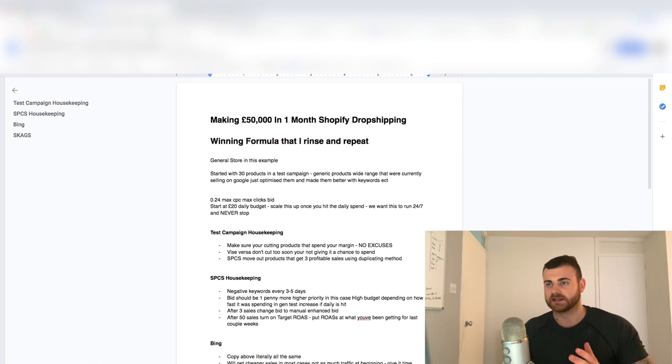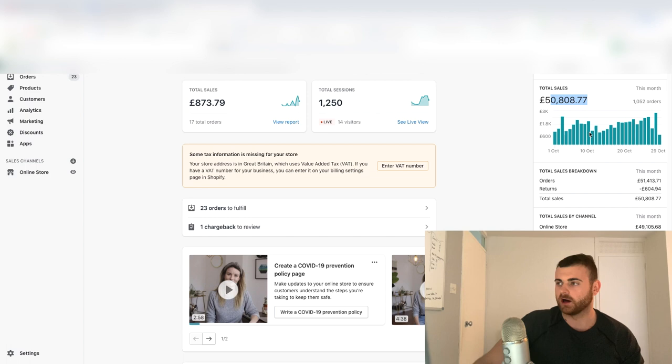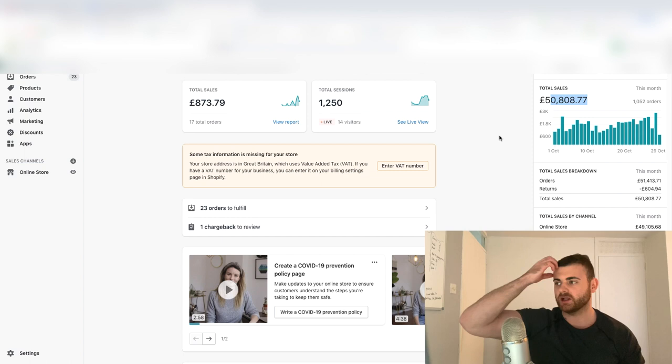In this store, I'm going to give a general store example and I'm going to show you the store as well. So let's break down some transparency, as we always do. Here's the store we're talking about. Yesterday was a super nice day — did 2.7K, actually did 2.8K, but we had a little cancelled order. There's the 50 grand in one month. We're doing consistently, ups and downs for sure, but we're paying about 2K pretty much every single day — just shy of 1.9K. We've had a couple of good days hitting 2.4K, 2.6K, 2.7K days.